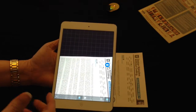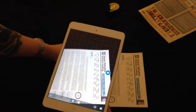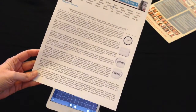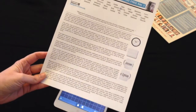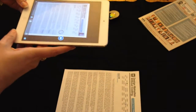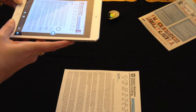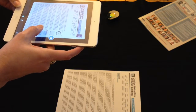Here I am in Scanner Pro and you can see it's a very simple interface. I have a document here that I'm waiting to scan. This document is a standard type of text document — the kind of thing you might use as a contract or something similar, very text-based. I'm going to set that down and position Scanner Pro above the document. When I have the document in its sights, you'll actually see that it turns blue.